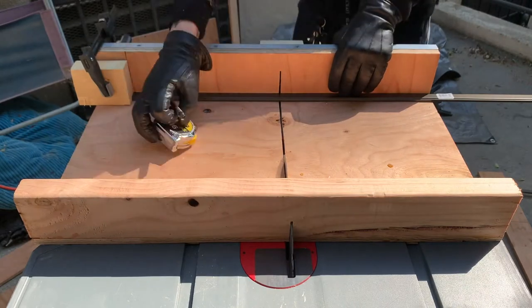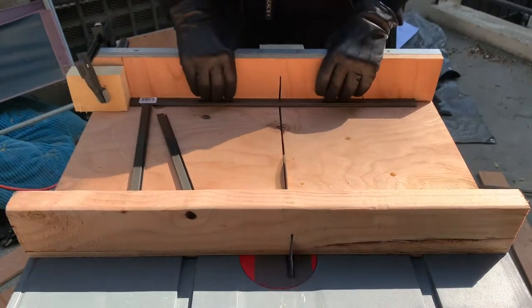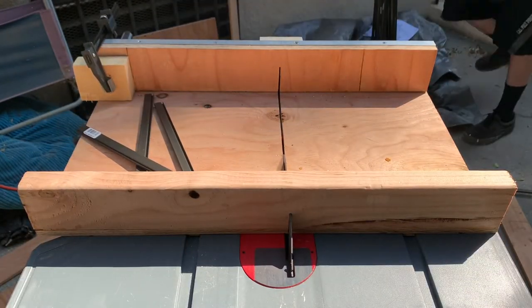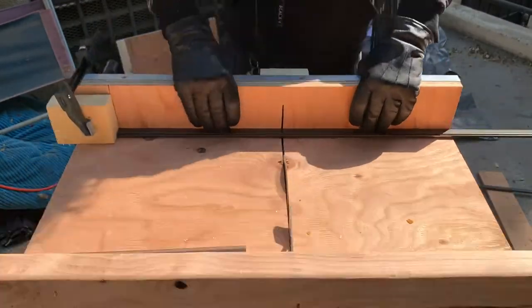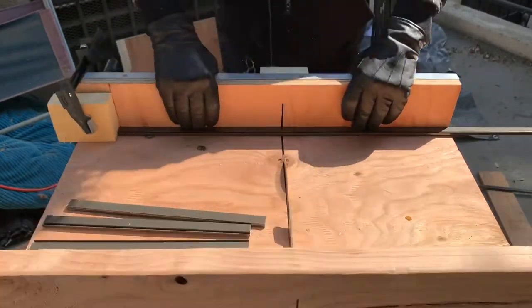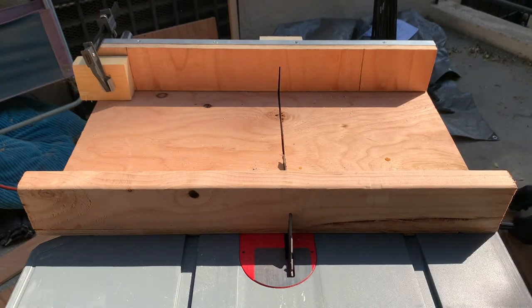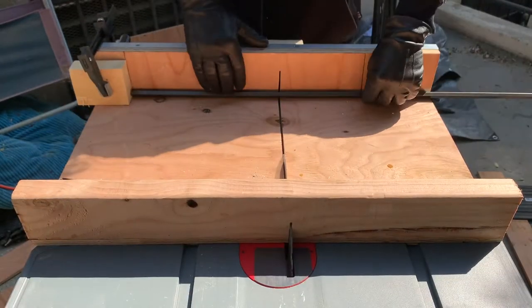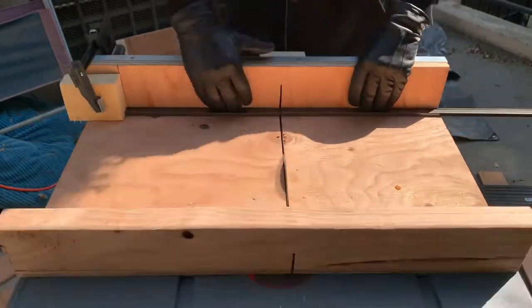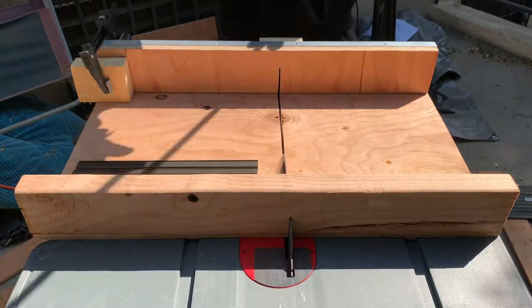Now it's time for the fun part, which is making the cages. The thing I'm using here is called a miter sled. And if you're going to make a large number of cages, I highly, highly recommend looking up how to build one. What the miter sled allows you to do is make multiple repetitive cuts very quickly and efficiently. So in other words, if you're doing a bunch of 12.5-inch cuts, it will ensure that all the cuts are in fact the same length of 12.5 inches, and you won't get any wonky sides that are uneven.